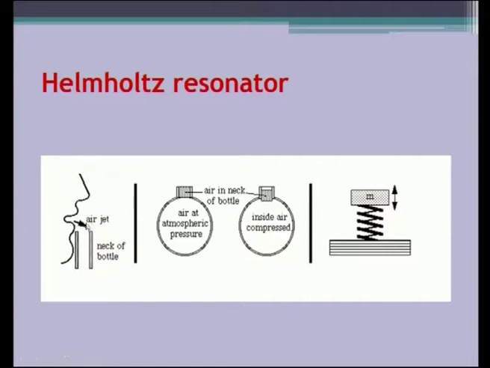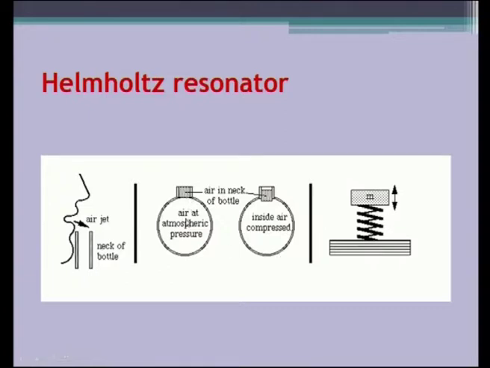When we blow air, we will be giving all the possible frequencies, and one of such frequencies will match with the natural frequency of the air that is contained inside. Mostly it will be kept at atmospheric pressure. When we blow, there is a variation happening and it will match. So, that is why it has a spring action.